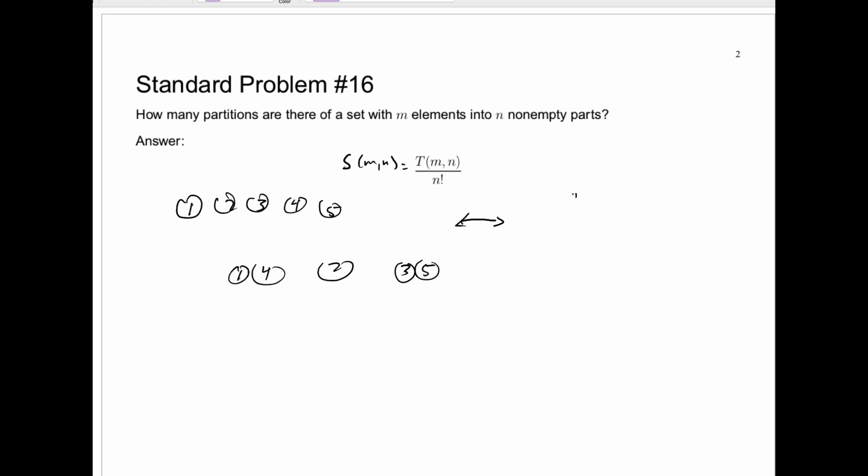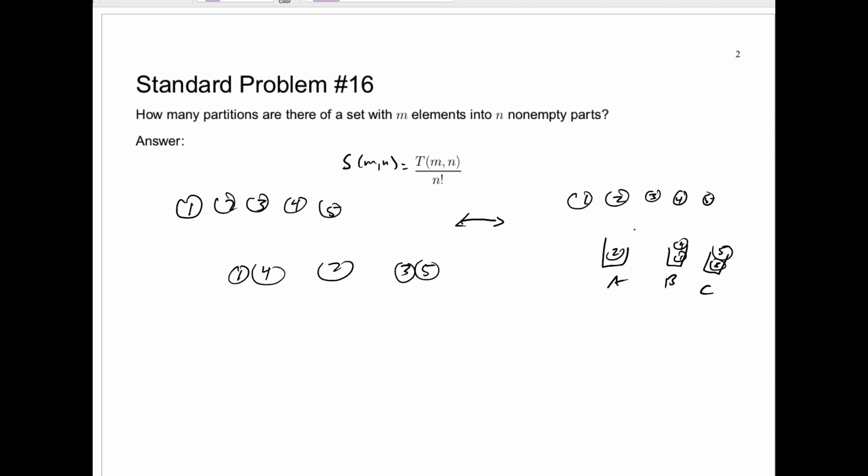this partition will correspond to 6 different distributions of these balls into 3 boxes. Here's one. I could think of box A here, box B here, box C here, and maybe A will get the 2 ball, B will get the 1 and the 4, and C will get the 3 and the 5.